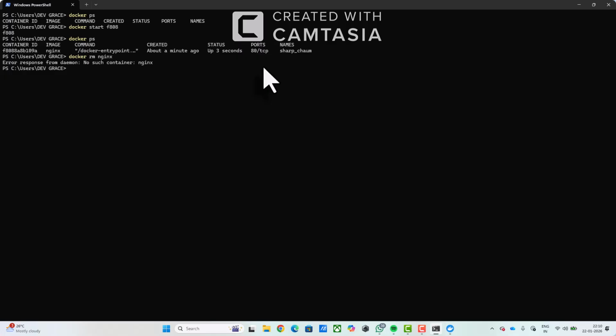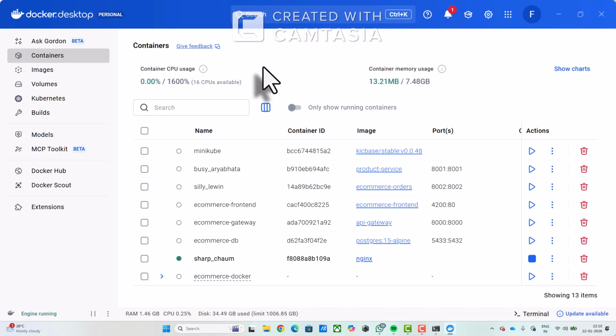Here the problem is we had started this one and it's running in detached mode, so you can't remove it while it's still running.